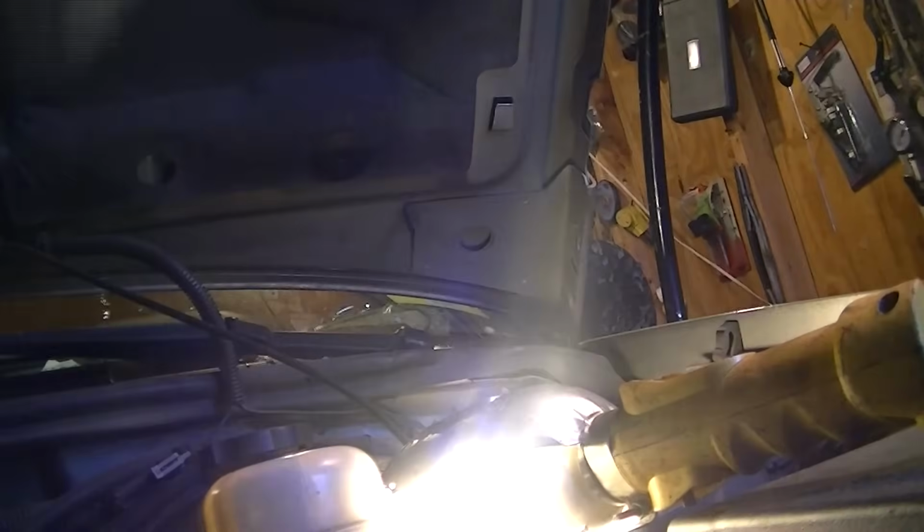And once it's on there, you can kind of see the back of the extension sticking out right there, that little shiny thing. And now I'll just go ahead and take my ratchet, which is right here, and make sure it is locked in the disconnect position here. Let's see. Yep. And I'll stick it right about here.